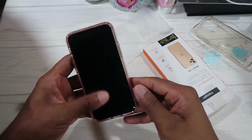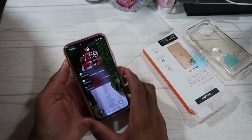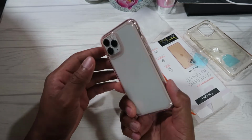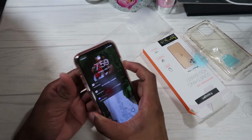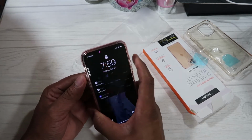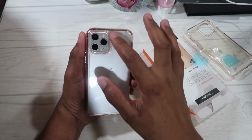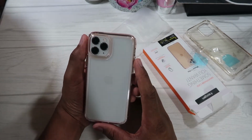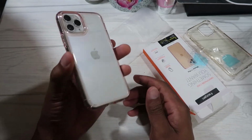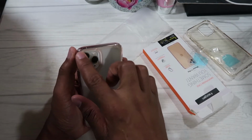Alright, and putting this case on, it's a little harder to go on the phone compared to this one. That tells that it fits way more snug on the phone, and it also feels more premium as well. Even on the sides, the buttons are really clicky. Look at that, really clicky buttons. And you look at this, it really creates like a highlight around the phone. You know, it creates a separation between the case and the phone, so you can see the case really pops. It's not overpowered by the color of the phone only. You can see the rose gold around the edges and around the camera bump right here.